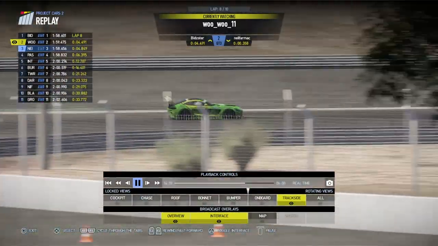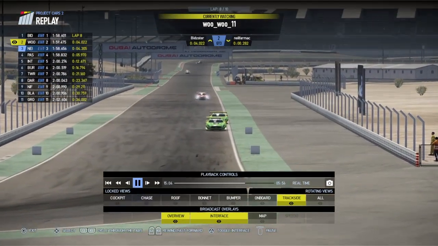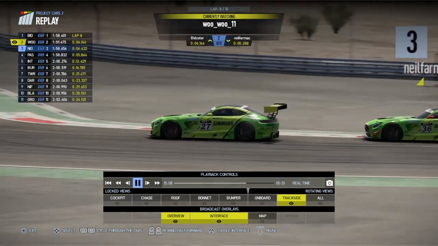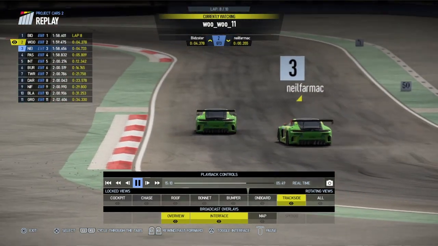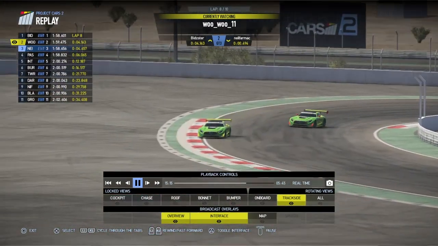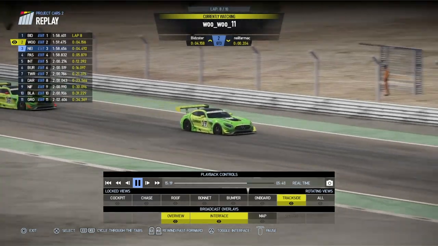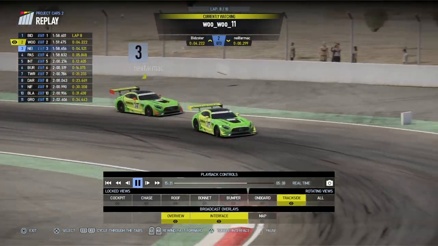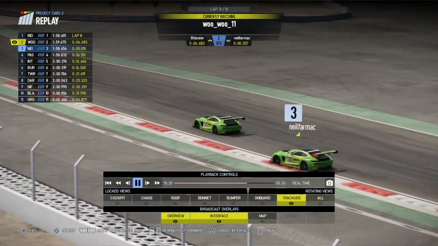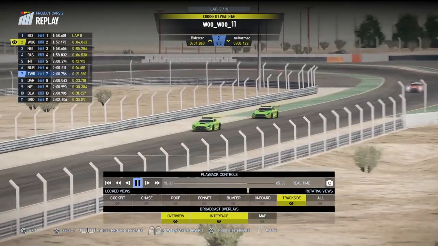Will they start attacking each other, or will they just try and keep the places that they are? Will Neil Farmack challenge his teammate? Yes, he is. He's having a little look up the inside. He's poking his nose in. He's not afraid of having a little look, I don't think. I think he's going to try and put the pressure on his new teammate and see if he can make him fold. But currently, Woo is doing well to absorb the pressure as Neil Farmack takes out one of the braking boards there. So trying to hinder his opposition, or hinder himself. Yeah, Neil Farmack takes out one of the braking boards there, so not good.